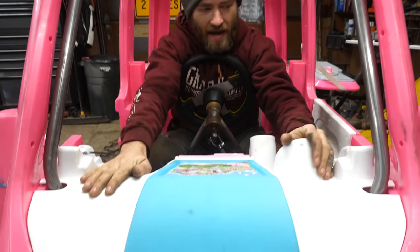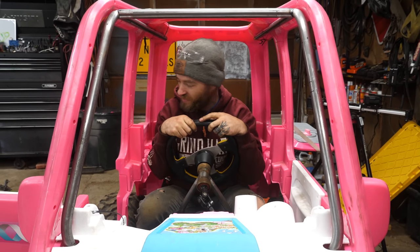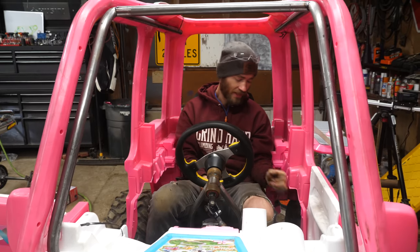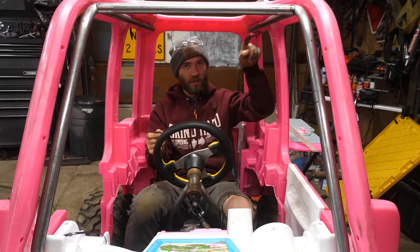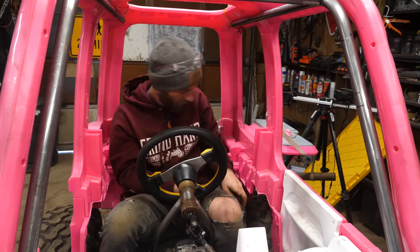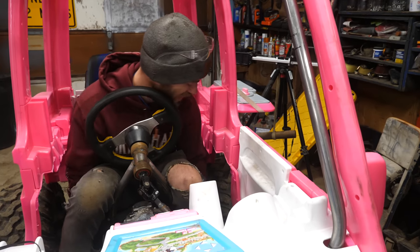Got the dash cut out around these A-pillar roll bar pieces. So now it's time to move back to the B-pillar. The reason I'm sitting in here is to see what kind of clearance I have, but I think I'm gonna run it from here, bend to follow this body line, run the tube down through there, and then probably run it all the way down to the bottom part of the chassis here.